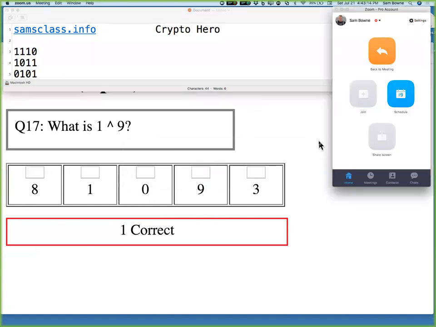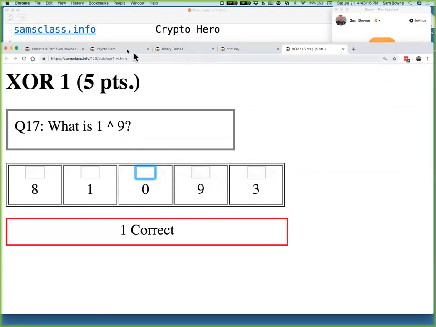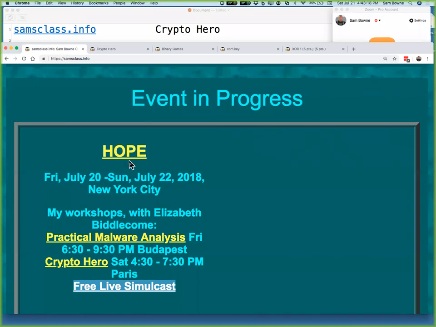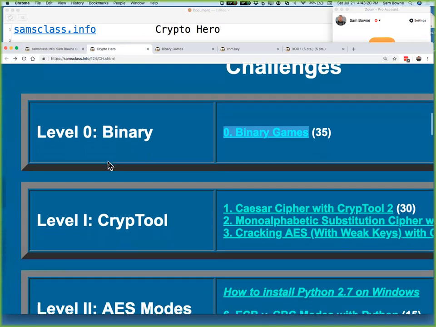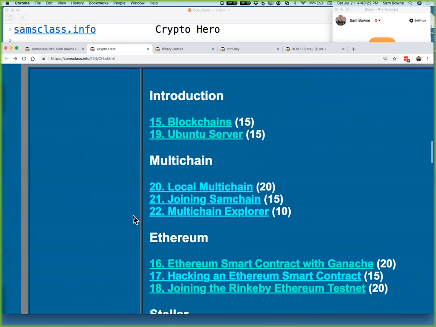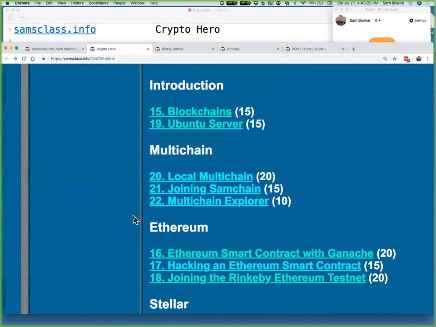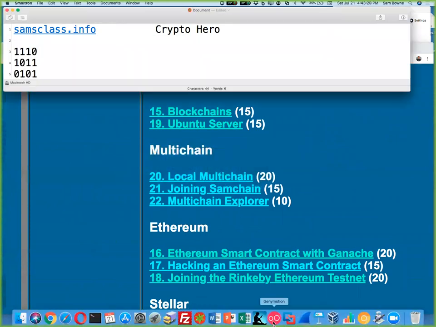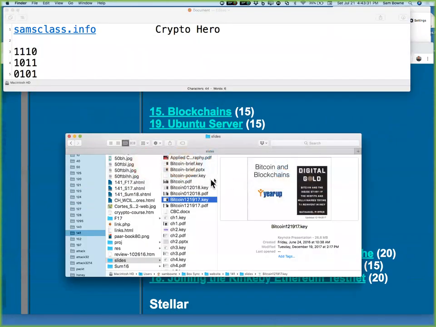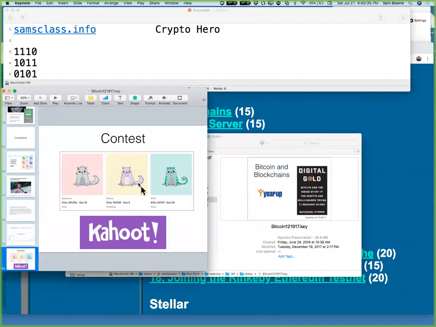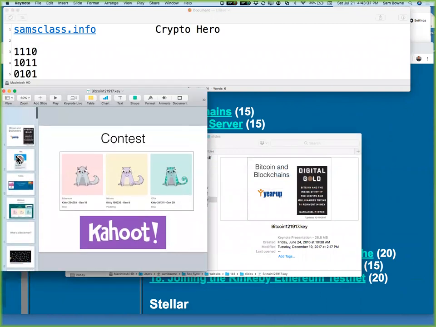Anyway, that's the math part. That's as far as we go in math here, except for a couple of the really advanced challenges. But what I'd like to do now is skip ahead and talk about blockchains. You understand what we're talking about here? This is all the rage. Everybody is talking about blockchains, and I'm going to talk about it too, because it is a very interesting application of cryptography. And it got everyone's attention because a lot of people are telling us that they made a ton of money.